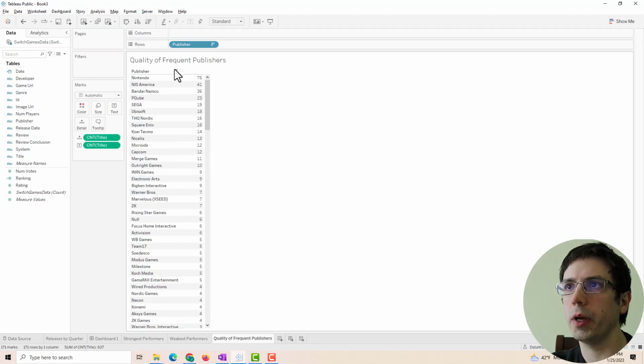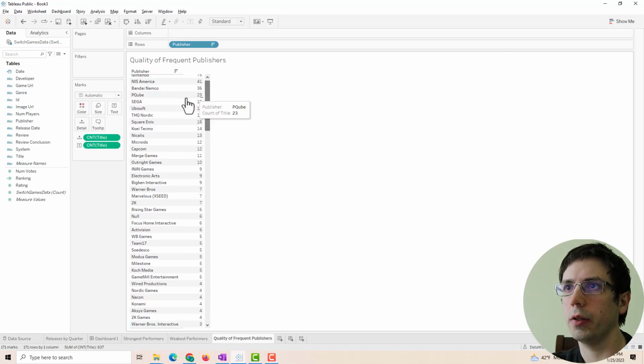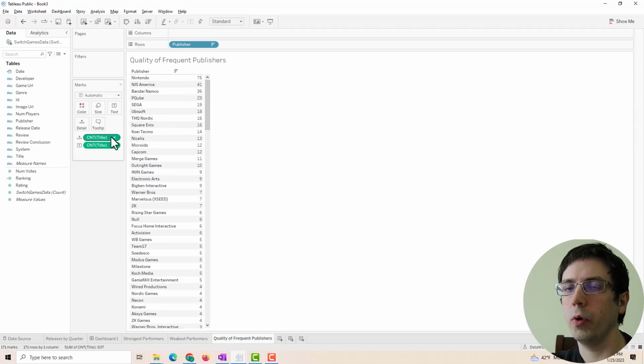Let's sort it from top to bottom, descending order. As expected, Nintendo's at the top. Haven't heard of NIS America, Bandai, Namco, and we got some other ones here. What I did in the finished version is I set this up so that we're looking at the top publishers that had at least 10 games that they published.